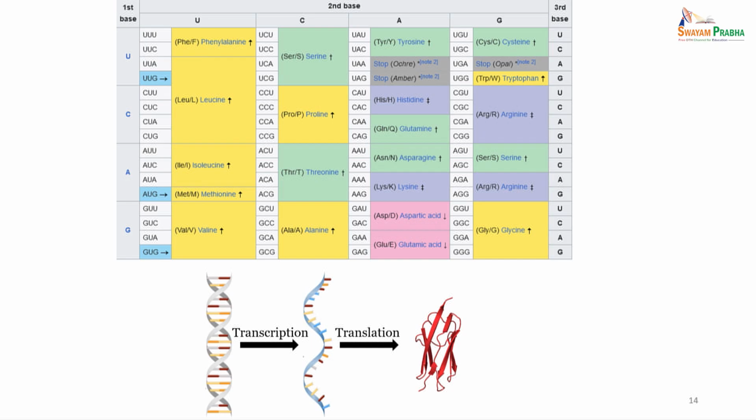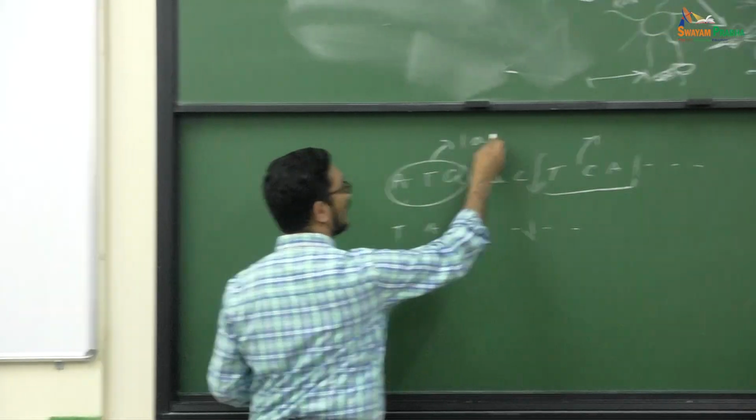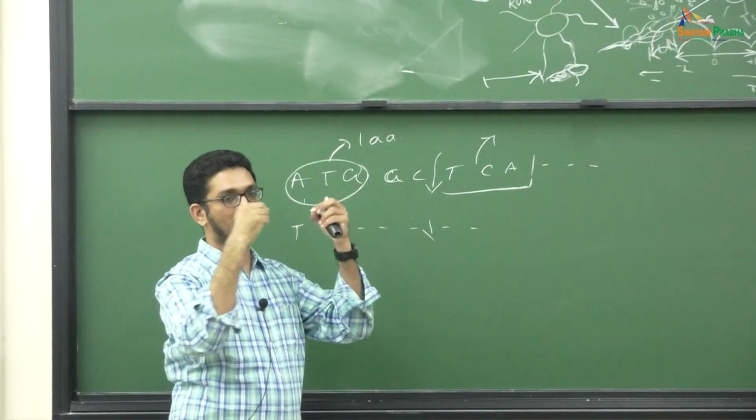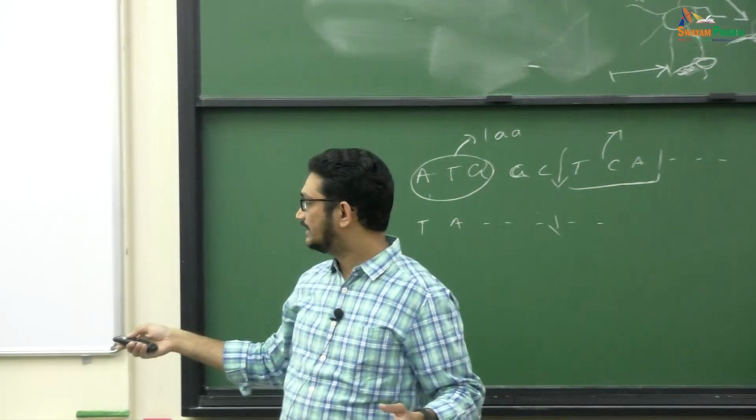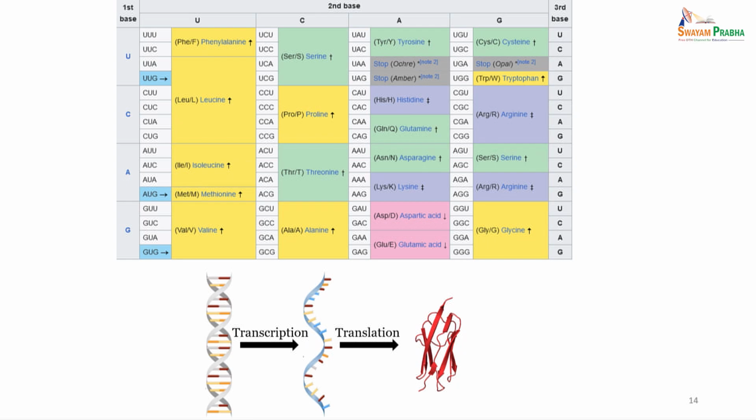Based on the kind of amino acid you have, this is called the codon table. This is something that we discussed: you have DNA, DNA is transcribed into RNA, and RNA is recognized by the ribosome, which translates 3 bases and converts them into one amino acid. That amino acid keeps on joining and forms a huge chain of amino acids, or polyamino acids, that will fold to form what is called a protein.